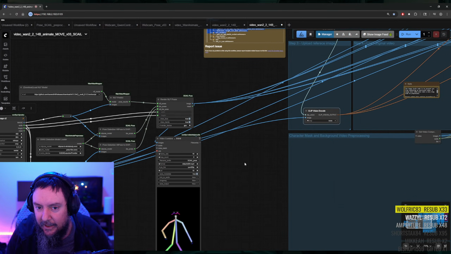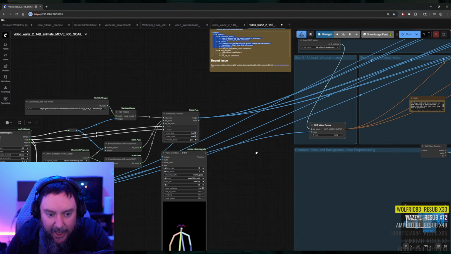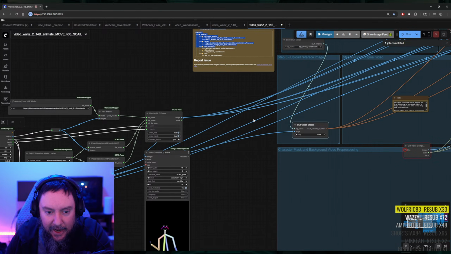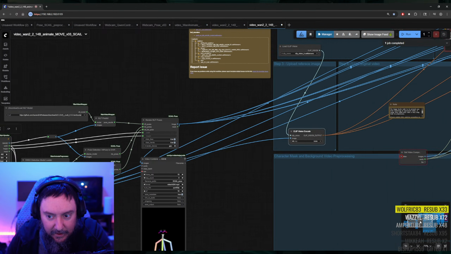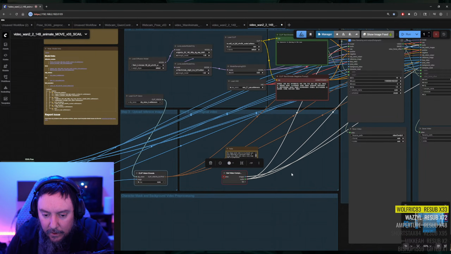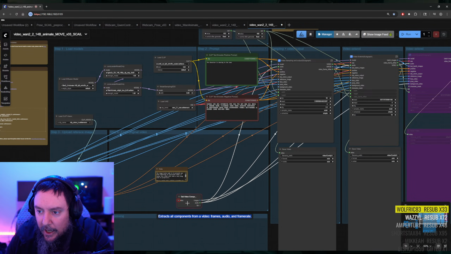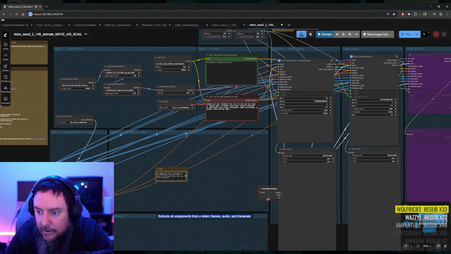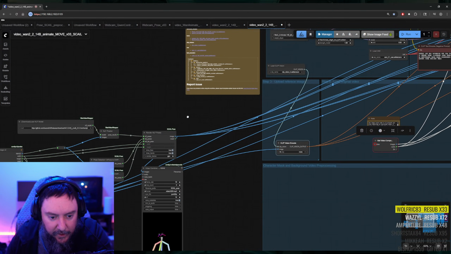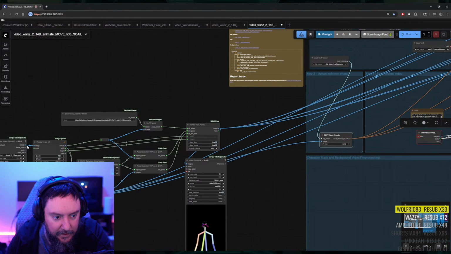Some of these models, the dimensions have to be divisible by 8 or 16 or 32. I do have a node for that. All right, I'm just going to press go and see if it errors out, see if I missed something. Oh, I did. Okay, so it wants, uh-oh, what is that guy? This guy is going into audio, just audio. Oh, okay. So it wants a video input. I think that's going to be this guy maybe.